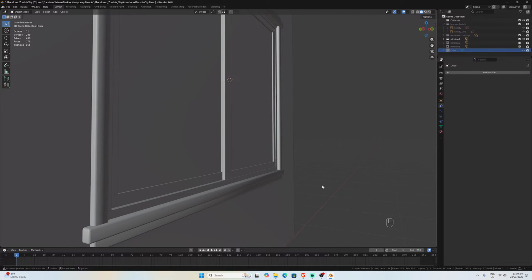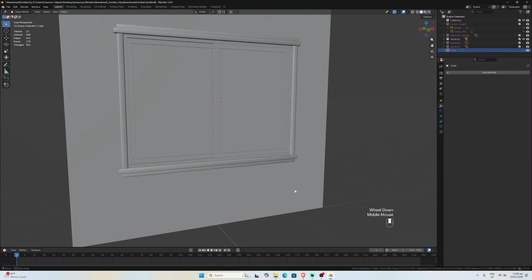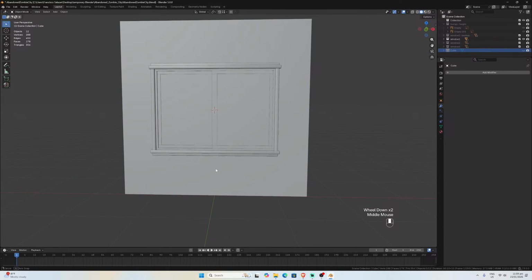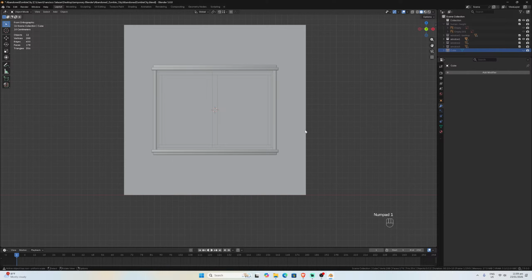Okay. So maybe in this window, it is not a good idea to add the bars. So we're going to create another variation of this window. Let's select everything.